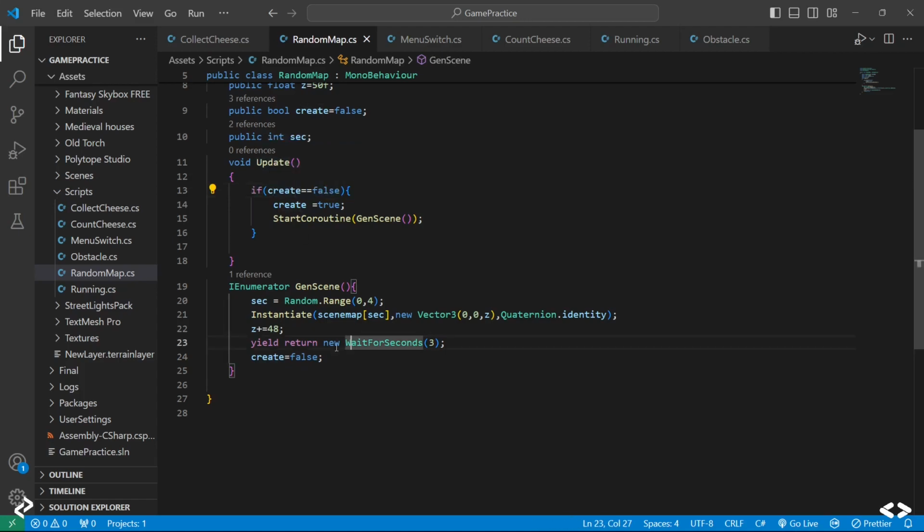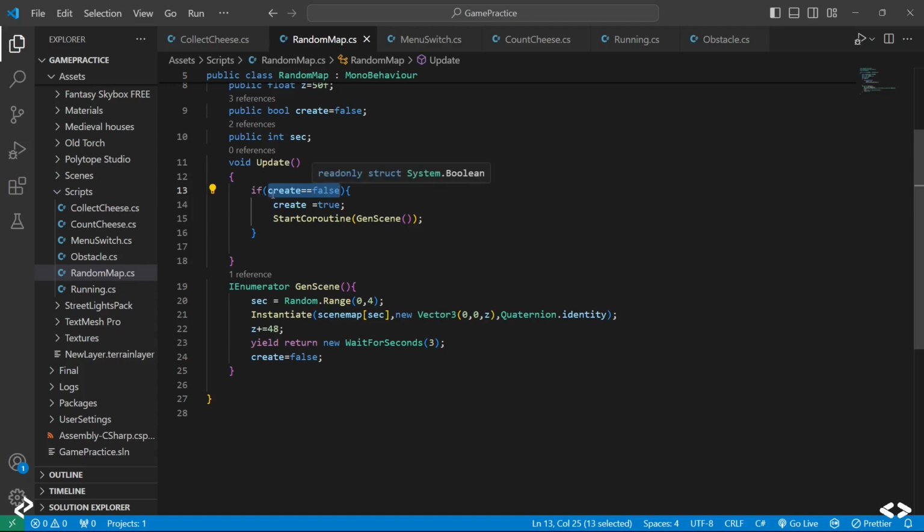So what I'm doing here is every time create becomes false, I want this to happen, and when it's true, this does not happen. In the update function, for every frame we'll keep checking this value. Until this 3 seconds are over, this won't become false, so in that entire time, this won't even be called. This is basically working in a very circular manner, if you get the idea here.